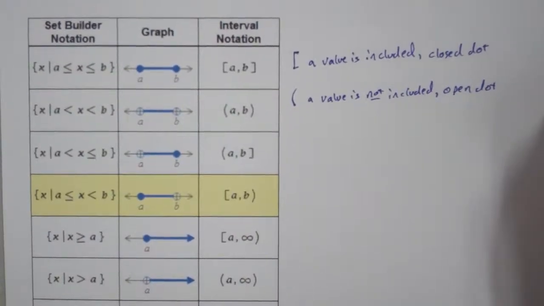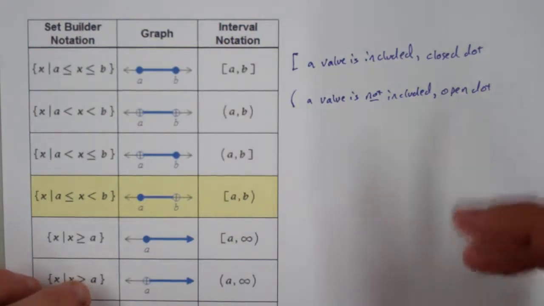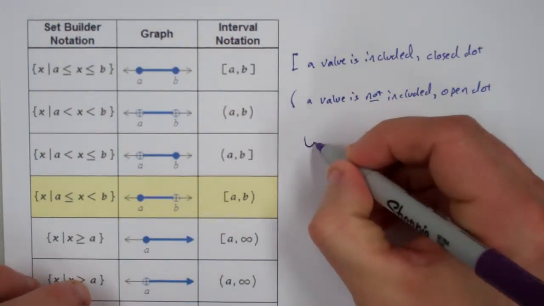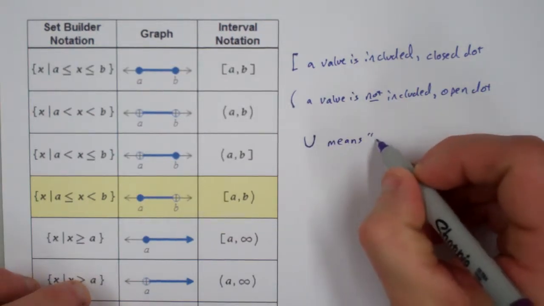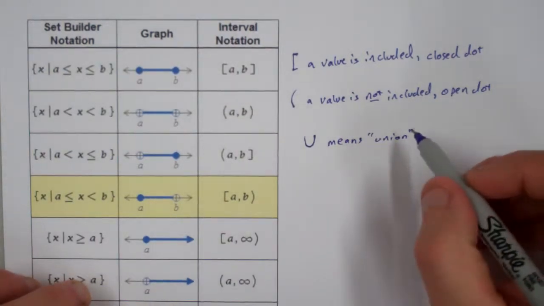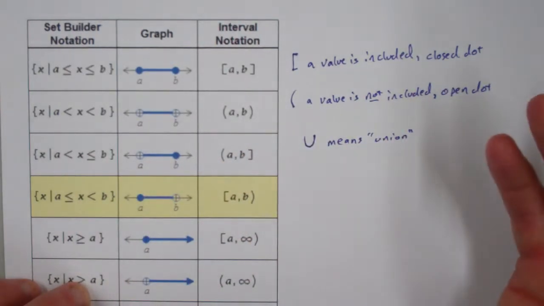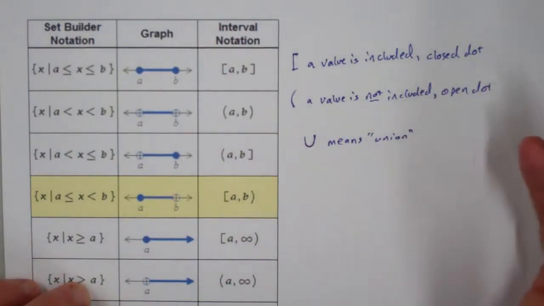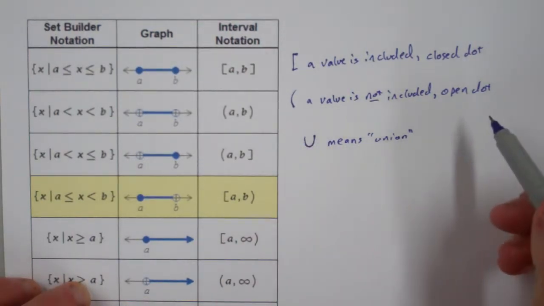So you're going to see two symbols used with interval notation, and one symbol is something that looks just like a U, and it means union or put together. If we have a couple pieces of a graph, maybe we have A, B, C, and D, we want to go from A to B, skip to C, and then go from C to D. We can actually deal with that. Check out the example videos for more info. But we want to use a union symbol for that.